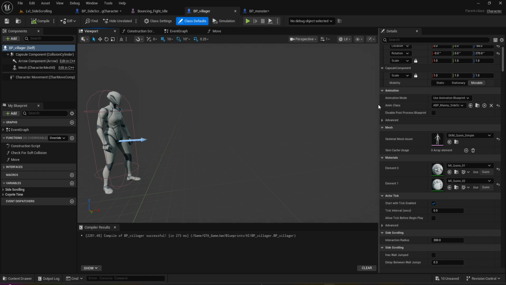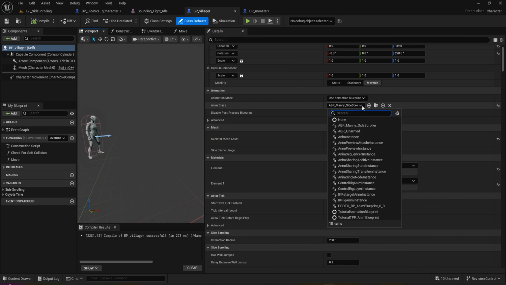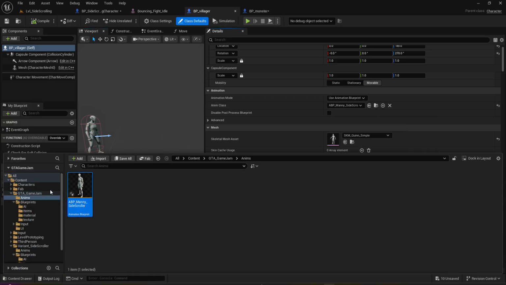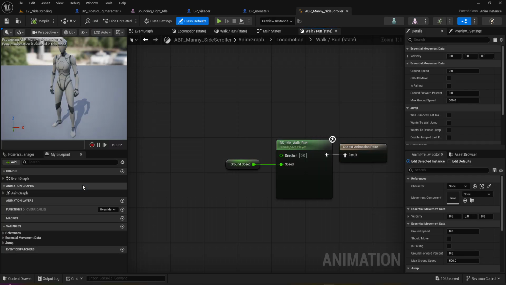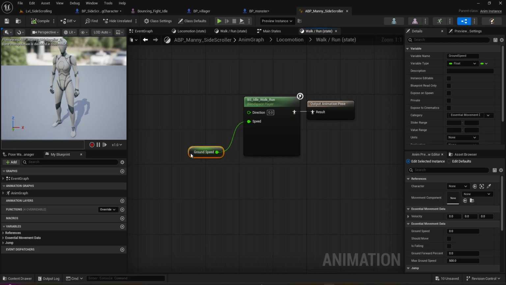Animation blueprint, yeah. I guess directions is empty because you can only go two. That's interesting.